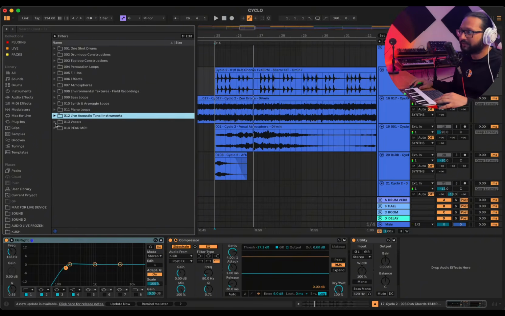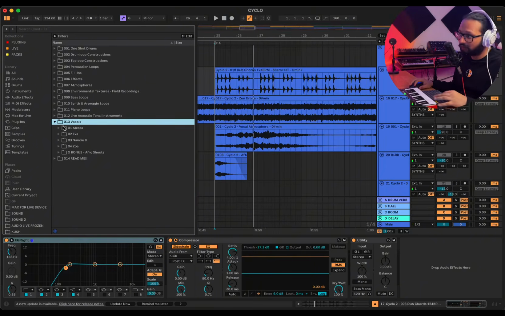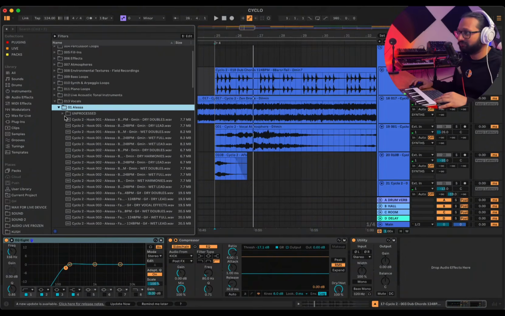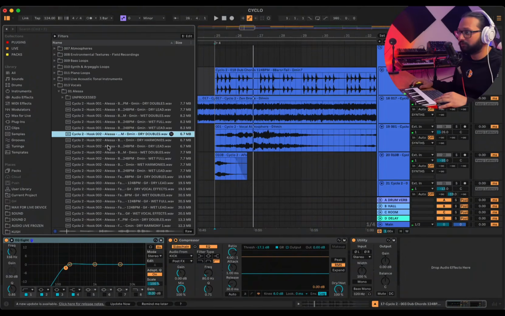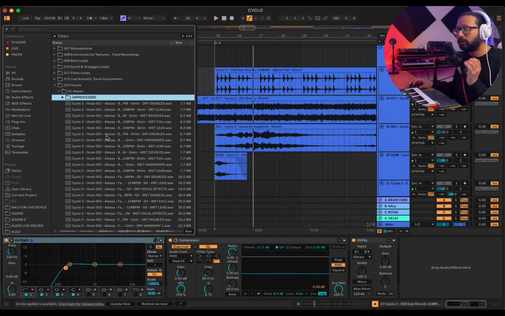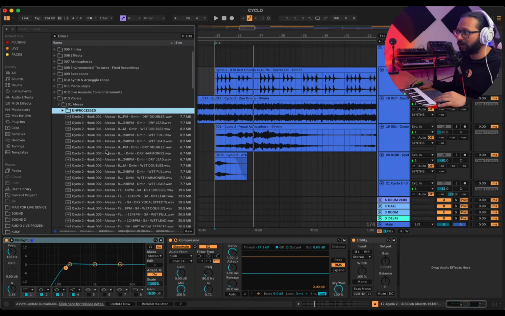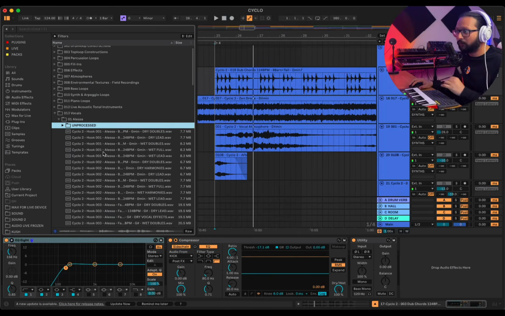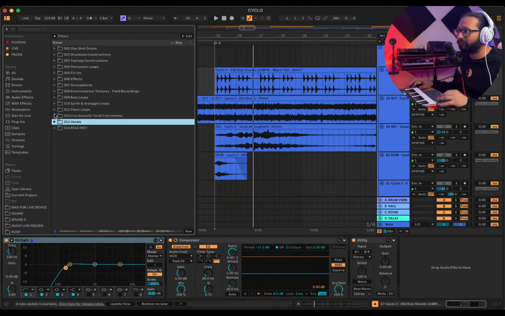And vocals, you cannot even imagine, they have the full vocals, and I think this is the one that I used in the song. Yeah, this one. The good thing is they have the unprocessed vocal, so you can process with your own effects. So you really have the full control of your song. If you want to use just samples, you can, but you can manipulate all these samples in your own way. You have the MIDI, you have the dry versions, so you have everything.